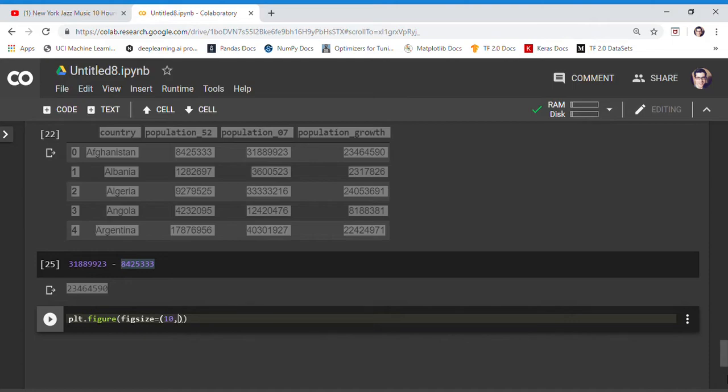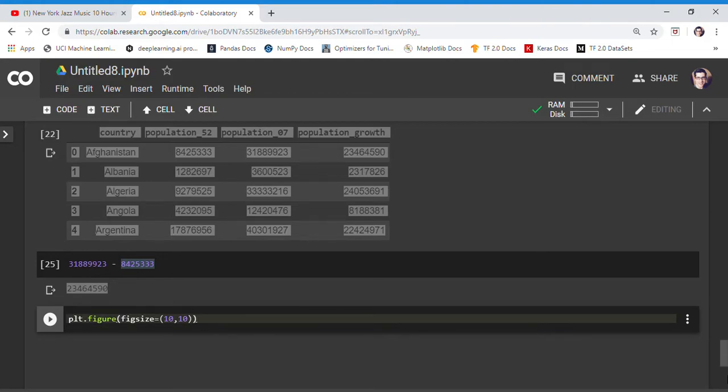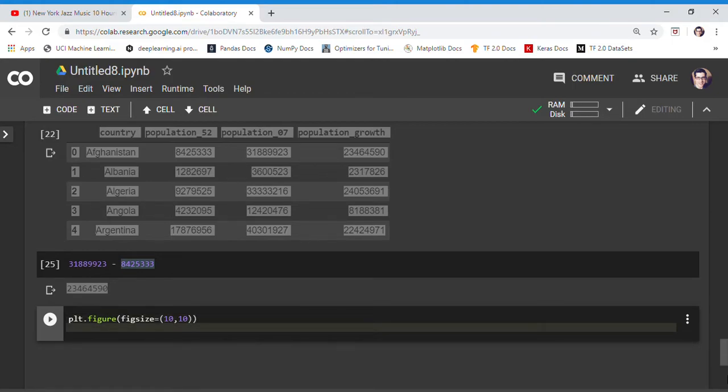But in this circumstance, I'll try 10 and 10. And then we're going to make our x-axis for our bar plot. With that, we'll call this top countries.